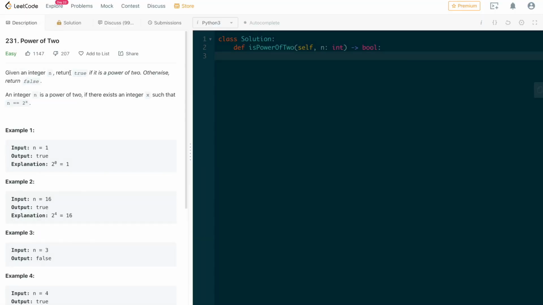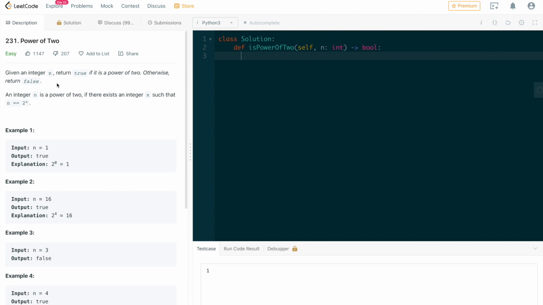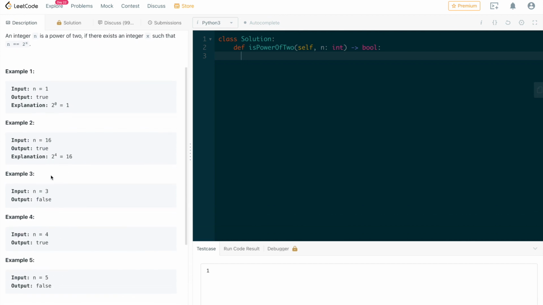So today we're gonna look at another question and answer the question. So here's the question. We are given an integer n. We're supposed to return true if it is a power of 2, otherwise return false. And then we're given these examples here. For example, 1 returns true because 2 raised to power 0 is 1. But we also look at 16 returns true as well because 16 is a power of 2. When you look at here, 2 raised to power 4 is 16. But then 3 and 5 are not powers of 2, and that is why it returns false.